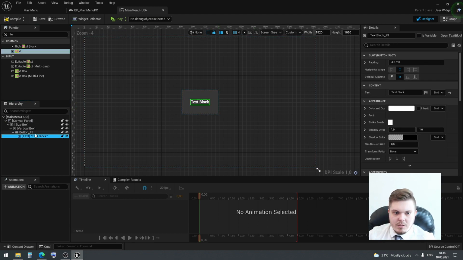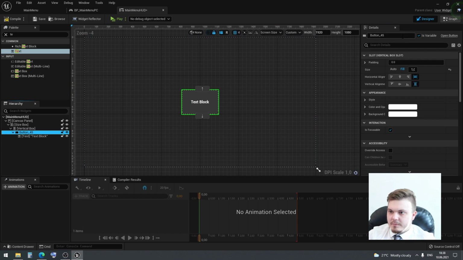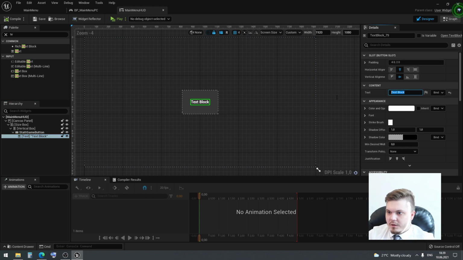What is the button? It's start game button. And here I can put start game or new game for example.